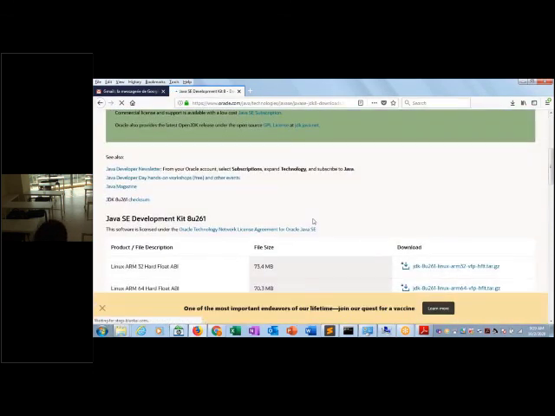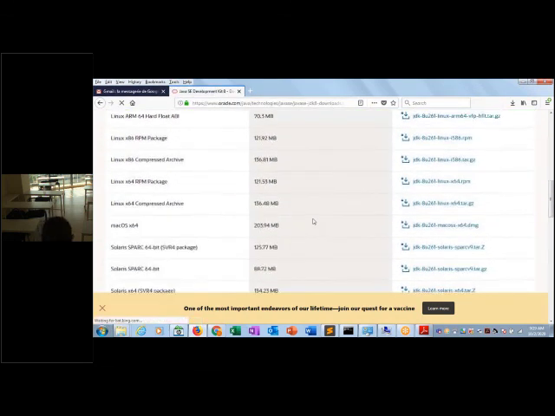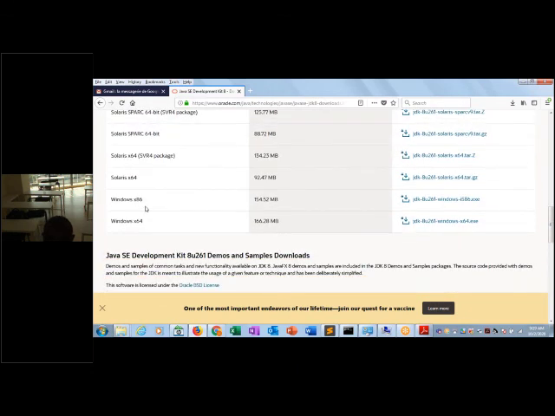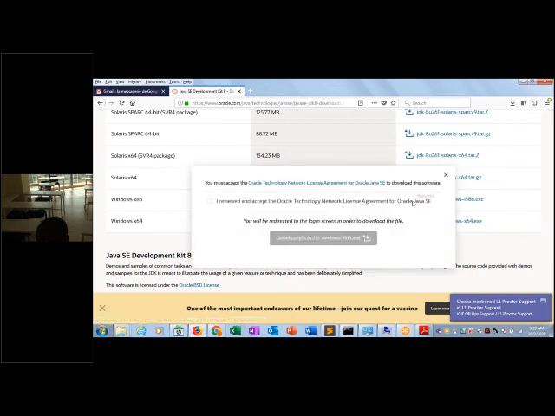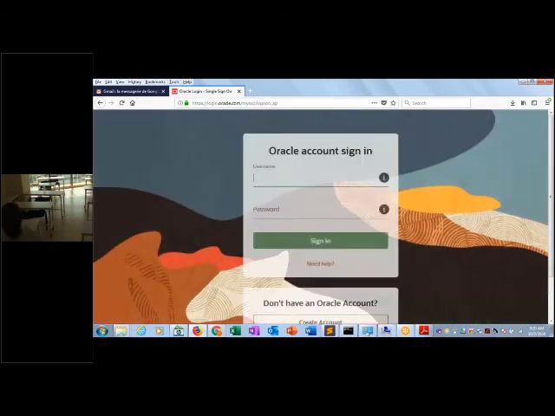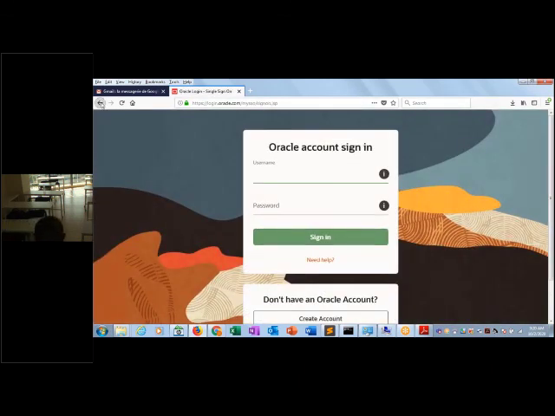So it is not free. Okay, let me bring a flash drive so that we can remove it from another computer.